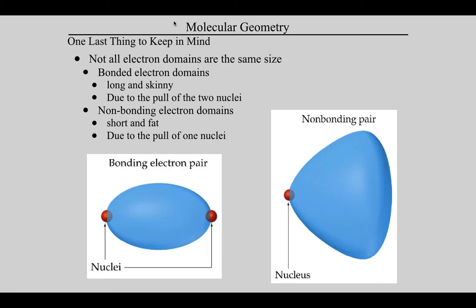Well, sort of, but what we're really talking about there, Cam, if I could, is one of the lobes of a p orbital. That's actually what it is. What you're looking at here is one of the lobes of a p orbital, and in this case, that lobe is short and fat because it's being pulled on by one nucleus, and here that lobe of the p orbital is being stretched because it's being pulled in two directions. I didn't plan on getting into that, but that's really what we're looking at: the lobes of p orbitals.